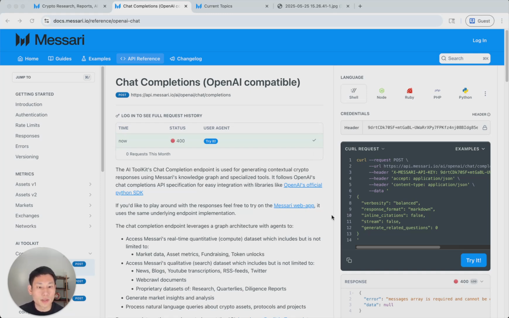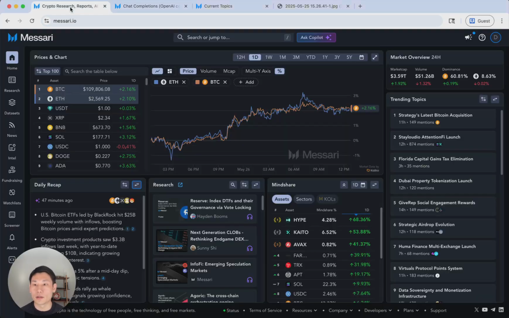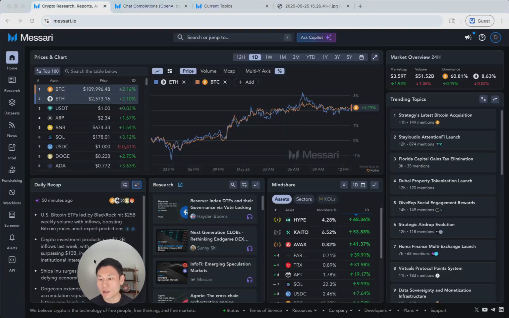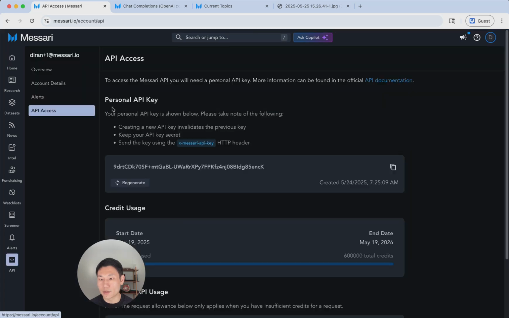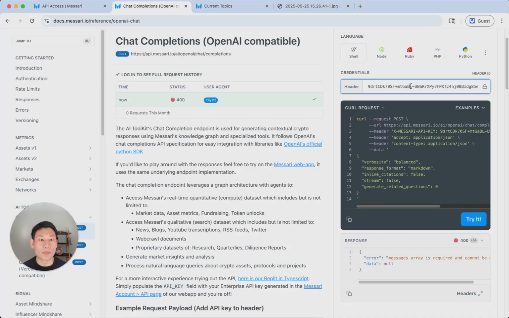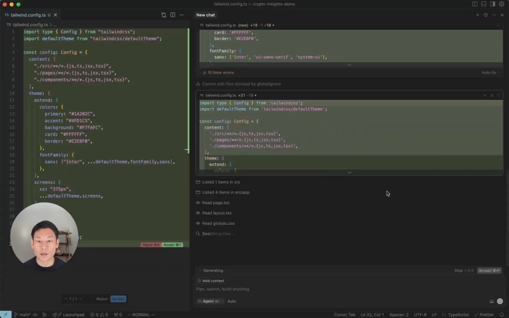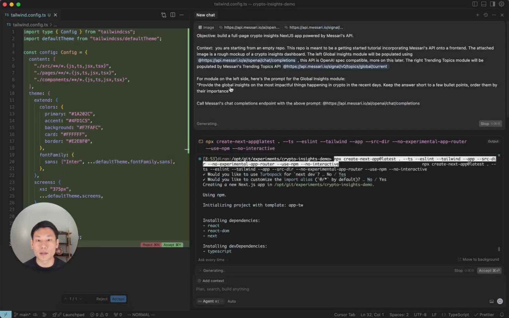And it's pretty simple to play around with this UI here. All you have to do is copy the API key here, and I'll show you where to get that. So the API key is in this view, copy here, paste it here, and then hit try it. Oh, and we also need an example messages array, which we can pull from the prompt that we had here.